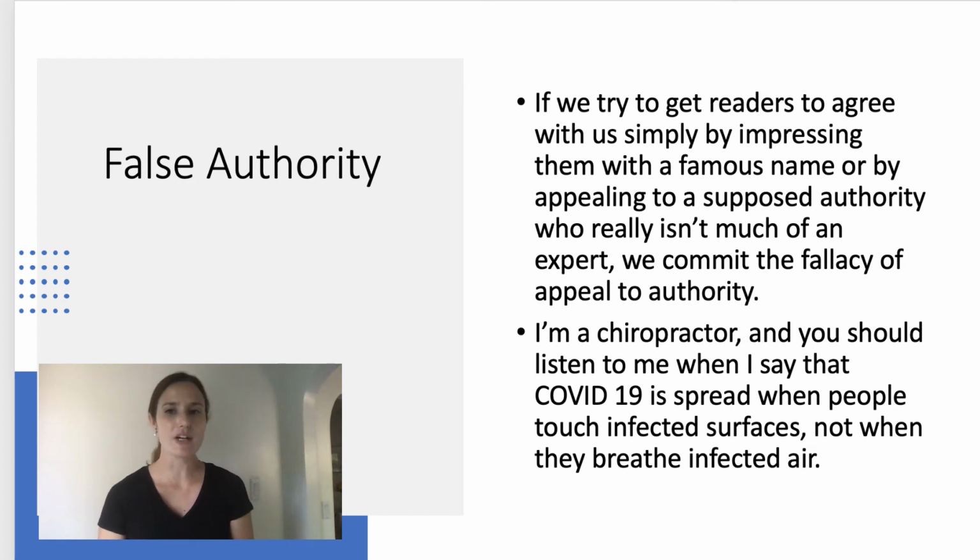So I'm a chiropractor, and you should listen to me when I say that COVID-19 is spread when people touch infected surfaces, not when they breathe infected air. So I'm not sure of the legitimacy of that claim, but I do know that a chiropractor is different than somebody who would study the respiratory system, right? Or an ER doctor. So here it's an appeal to a doctor, a professional, but a professional that's inappropriate in this example. Also, if there were some explanation of why or what the evidence is, that might be a different story, but right now it's an appeal to false authority.